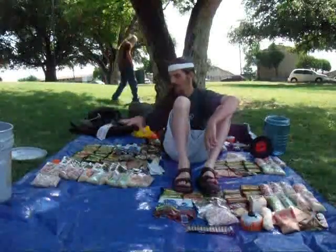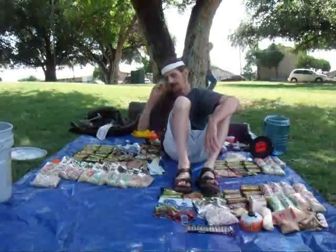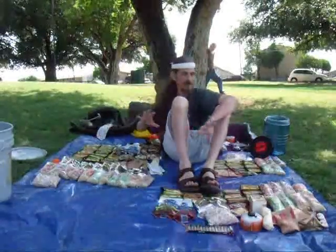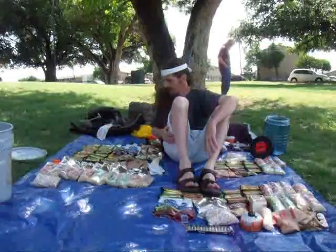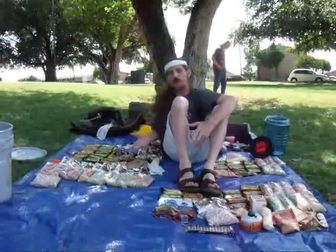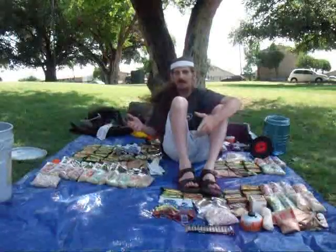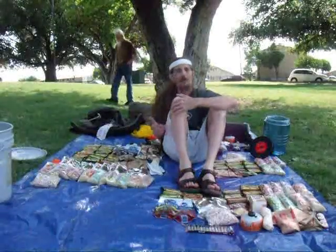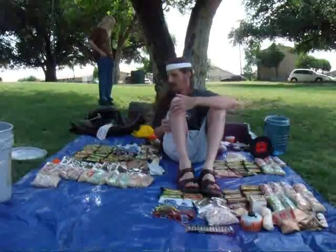So I've allotted for 11 days, which is kind of slow, really lax pace, which is what I've set for the entire trip. And it may be overdoing it, I don't know. It may move faster, may move slower, I don't know. This is my first big hike, so I'd rather be prepared and just have to deal with it.